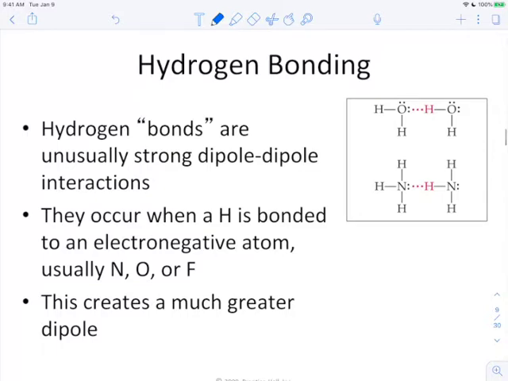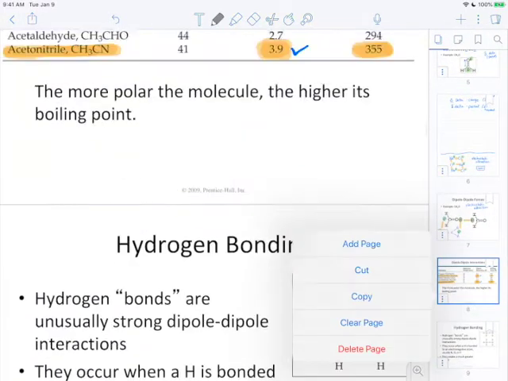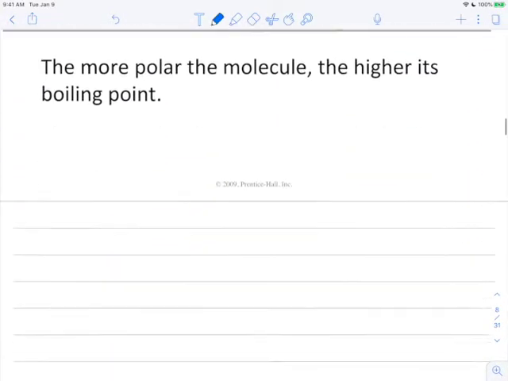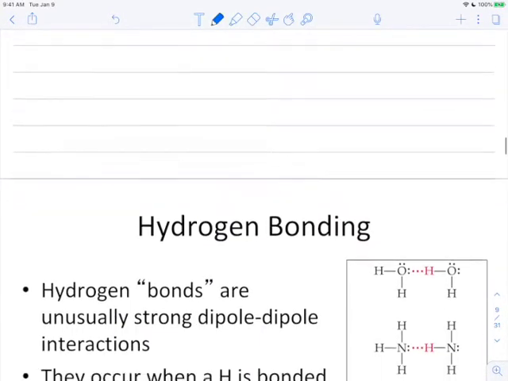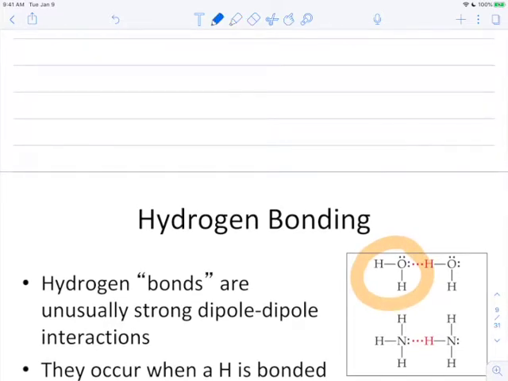All right, so next we're going into hydrogen bonding, and we're still talking about the same thing. We're still talking about charges and molecules being attracted to one another. And I'm going to go ahead and just give myself a little more room here. So hydrogen bonding, and I'm going to look at a water molecule, but I'm just going to put it right above here so I've got a little bit more room.